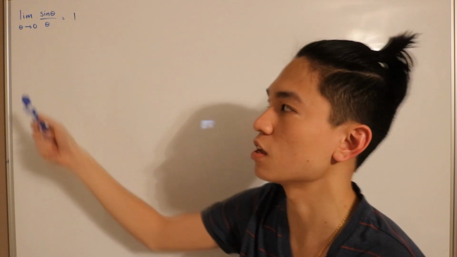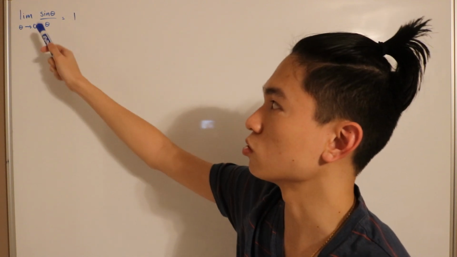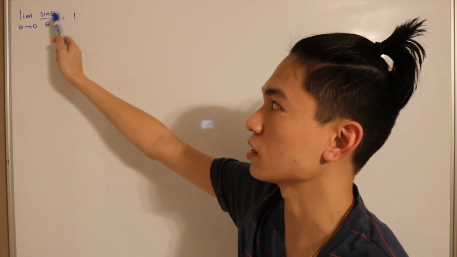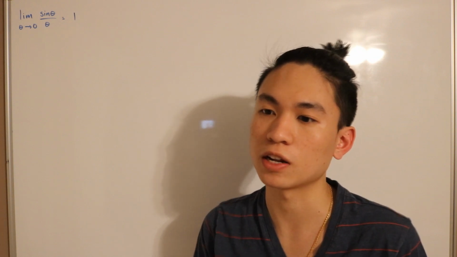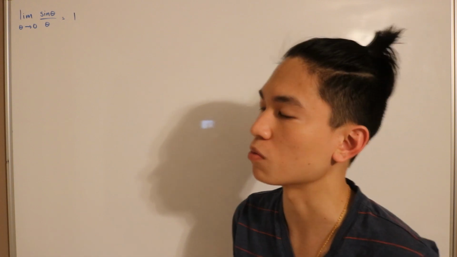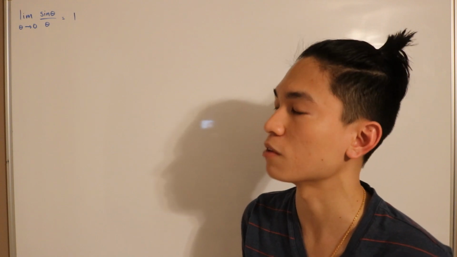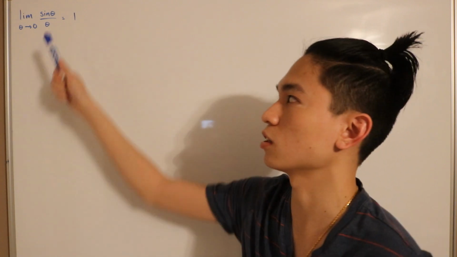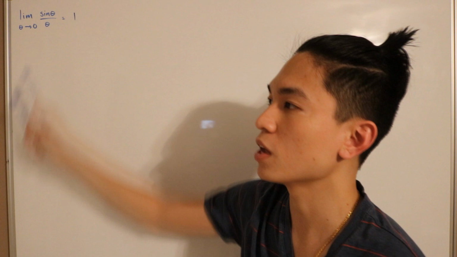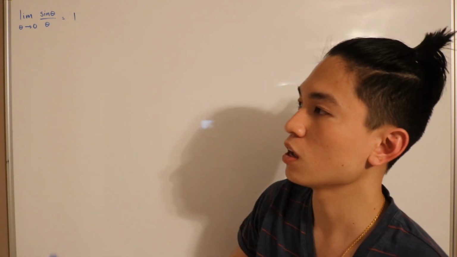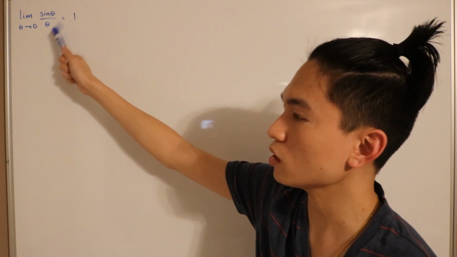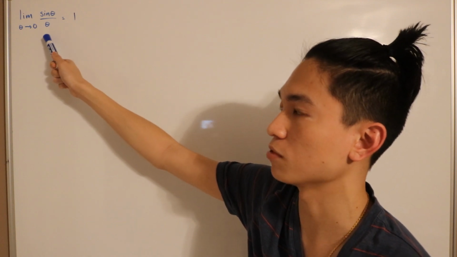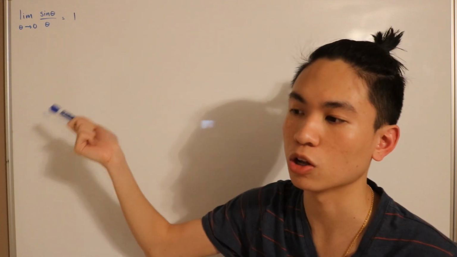What that says is if you plug theta into the function sine theta over theta, and you end up with values of the form 0 over 0, infinity over infinity, or negative infinity over negative infinity, whichever indeterminate form, then you can take the derivative of the top and the bottom and plug in the same value again. You can keep trying until the denominator does not have 0 or infinity.